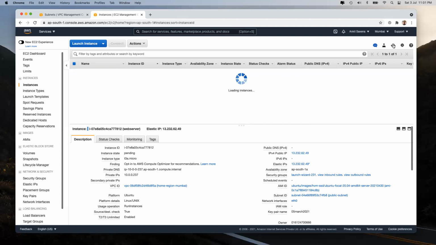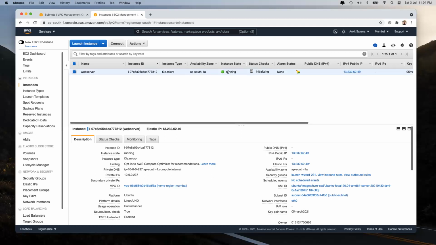So let's go back, refresh the page, and I see it's in running state, and the IP address happens to be 13.232.62.49. Let's now go and make a connection with this instance so that we can indeed see that I can make connectivity with this instance.